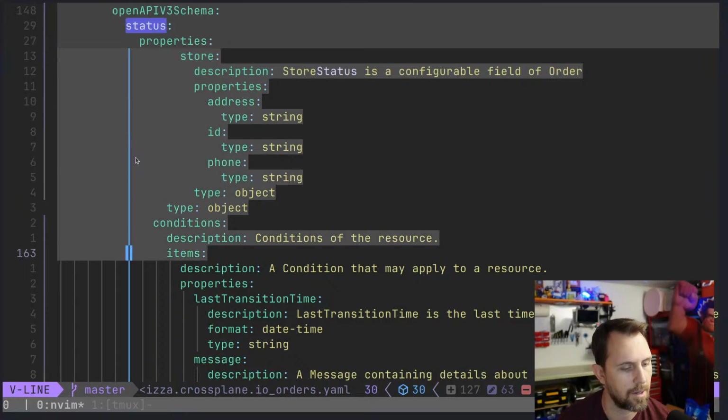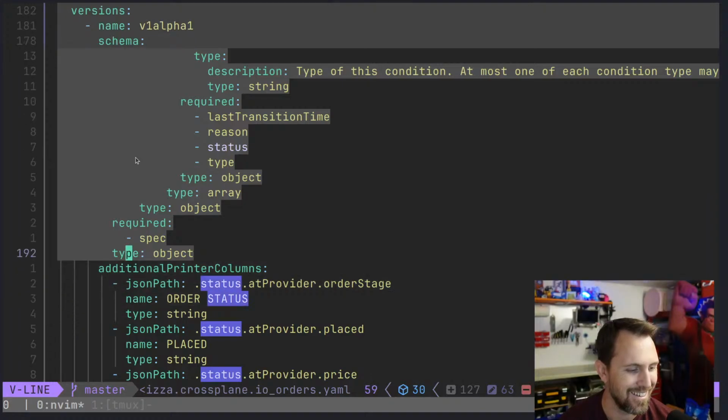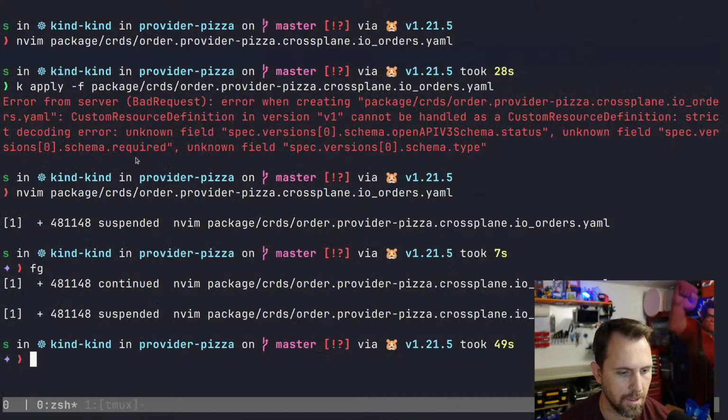Oh boy, I'm not going to eat lunch today if I don't get this pizza. This is all my schema. Let's go over to... wait, what was there? Status. Unknown field.